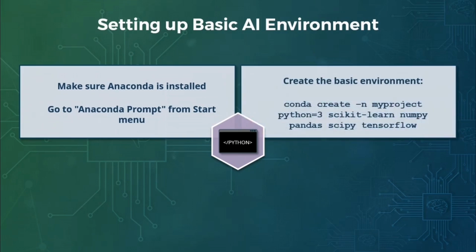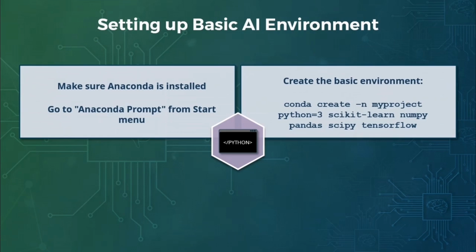Second, we will start by creating a basic AI environment. Creating a different environment for each application helps to isolate the application from other applications so that the package requirements of one application do not cause problems for the others. A virtual environment can be simply built with the command conda create, as can be seen in the slide.